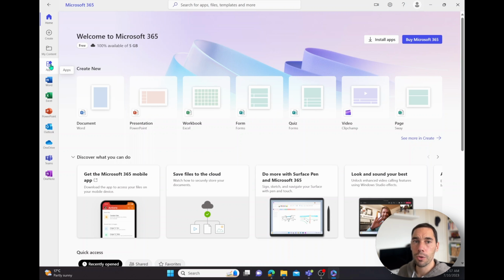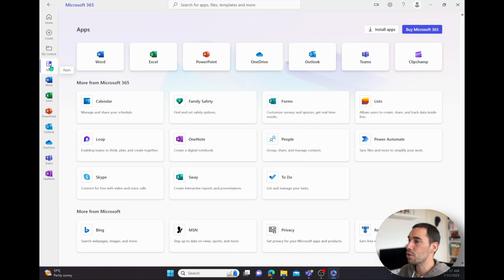But for most people at home, you get so much now for free if you use your Hotmail or your Outlook account, because as we just showed under the applications section, you get so much here that really the free stuff is amazing for just general home users. The one thing I would say though is that if you are using OneDrive to back your files up, you are limited here to only 5 gigs, but that's okay if you are storing it locally on your hard drive.